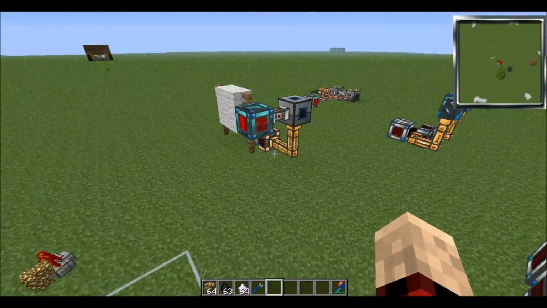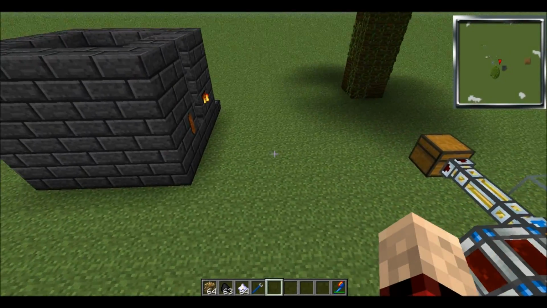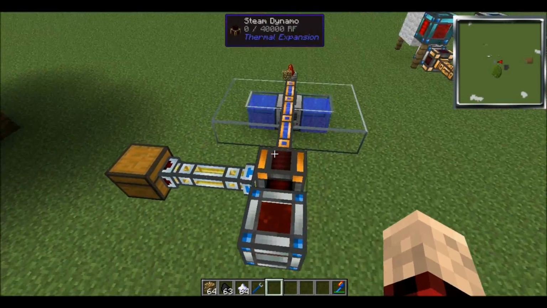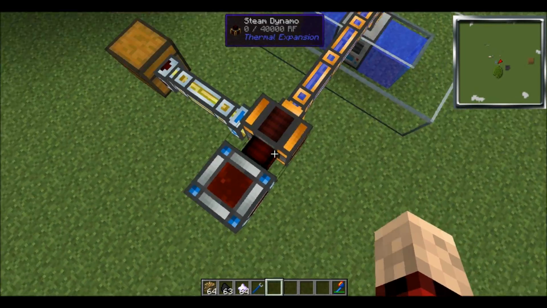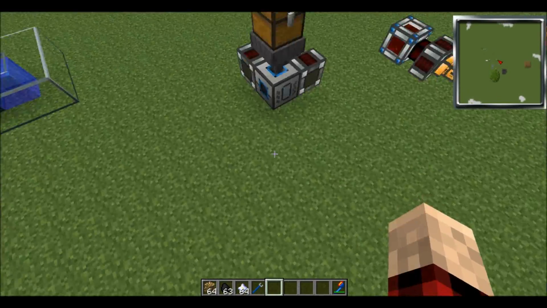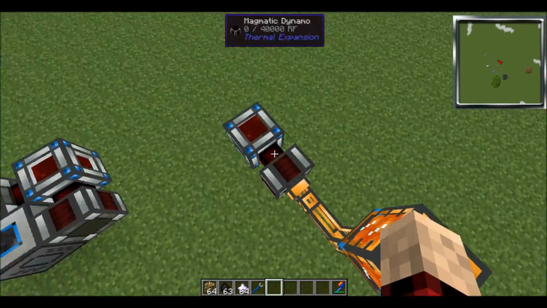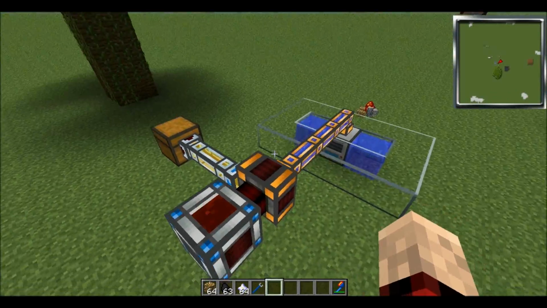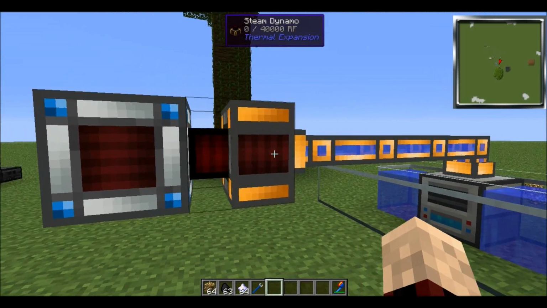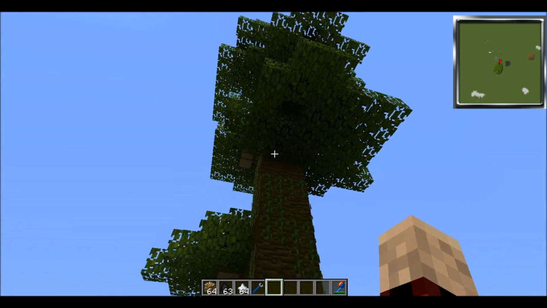Crucibles and steam generators and stuff are what make the stuff that makes your energy, you know? Like, steam generators make steam, and a steam dynamo converts that steam into power. Magma crucibles make lava, but the magmatic dynamos convert that lava into power. I don't know if I explained that well enough, but whatever. The steam dynamo needs water and a burnable fuel source, and I wanted to show you guys this too.